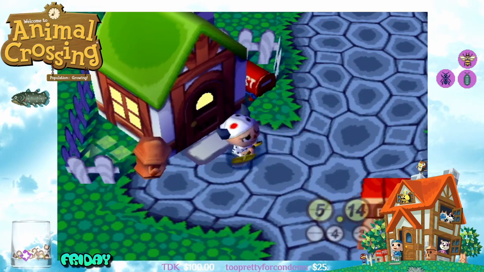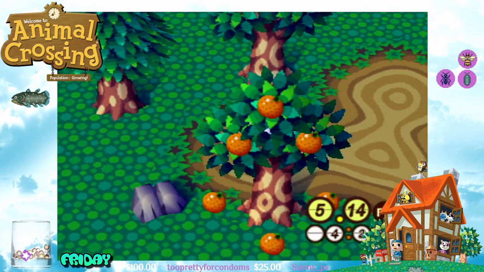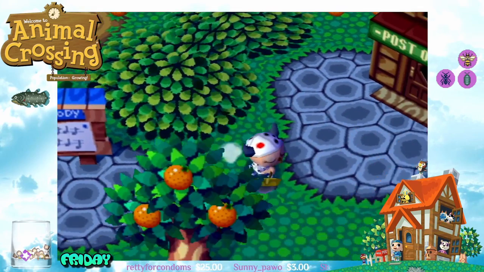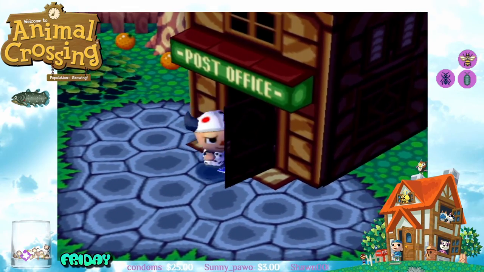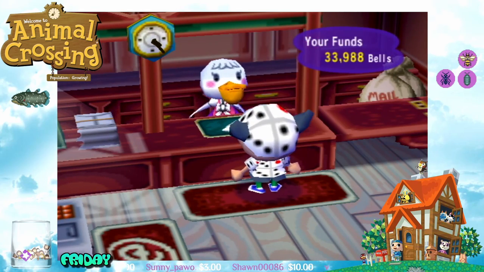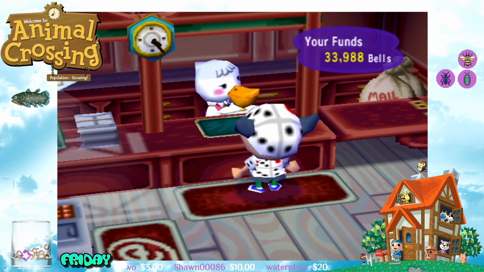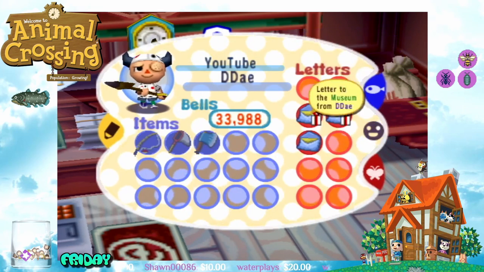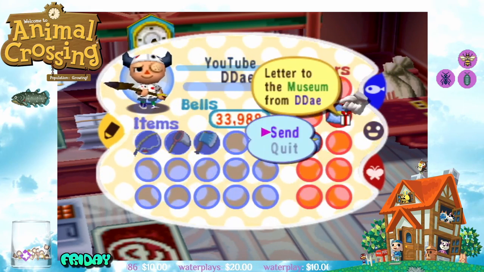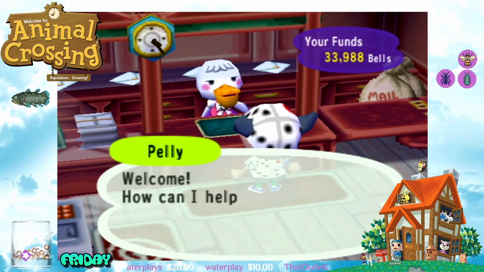Alright. We got our mail. We can't shake any more trees. I messed up on the money rock today. It really doesn't look like the oranges are gonna spoil. Alright, we'll mail the letters. Really hoping that we are going to get a letter from home with a different fruit. Alrighty, that's our four letters. And let's make a deposit.